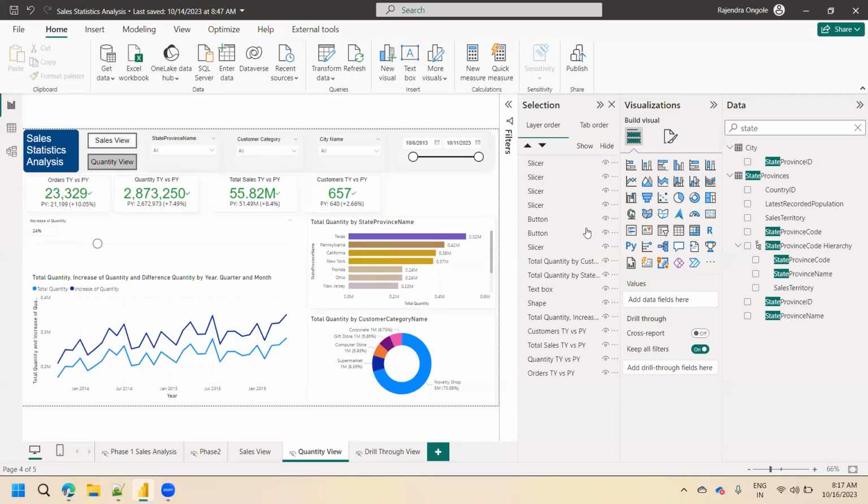And one more thing, if you're observing on the right hand side, I have disabled the on object interaction. If you enable it, where can I add the drill through mechanism? It is not observed here. You cannot see the add drill through field here. This option is not visible in the new on object interaction.